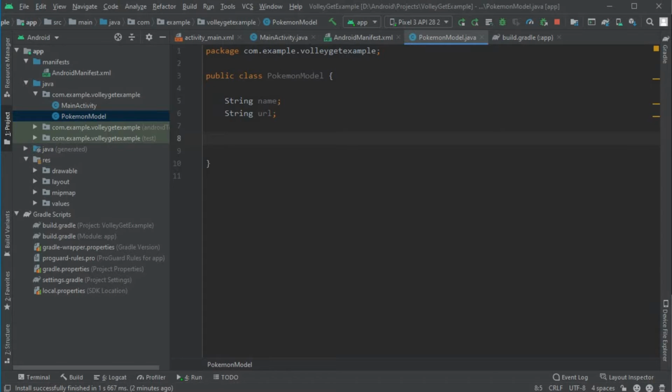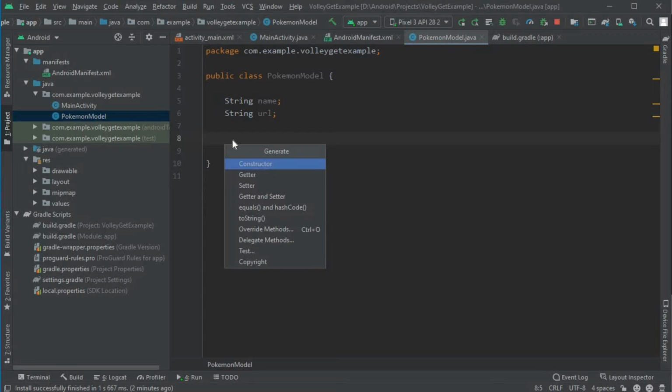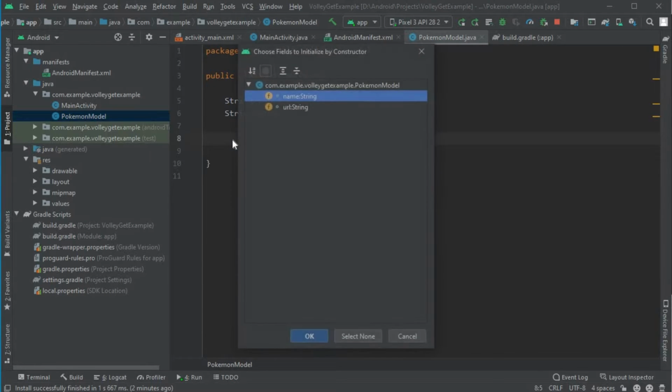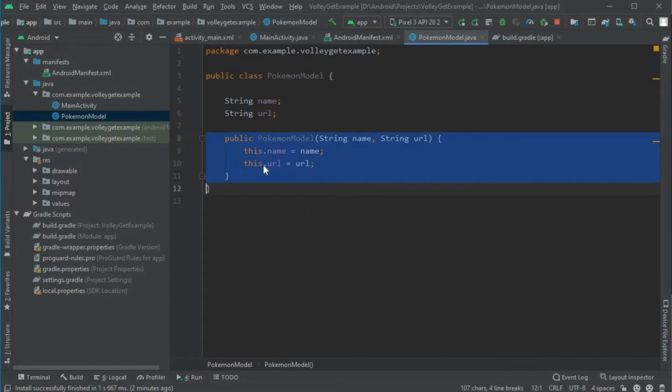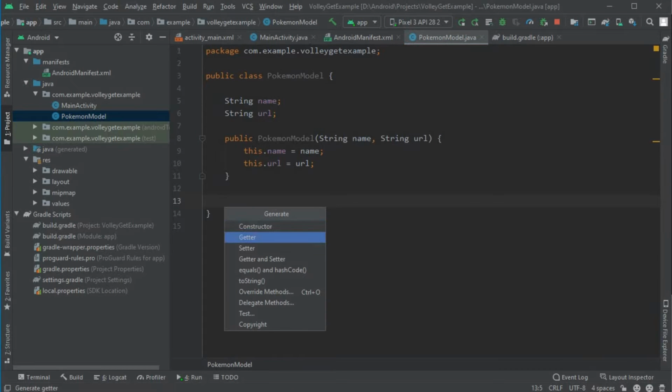Now we need to create our constructor. So I'm gonna press Alt plus Enter and press OK at constructor, and select both and press OK. So this is our constructor. Now we need to add the getter, because we need to get this request to show these values inside our recycler view.